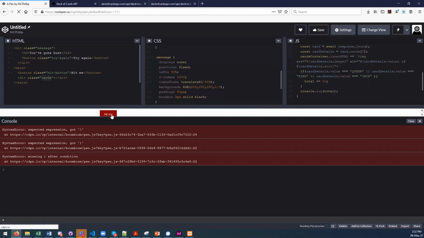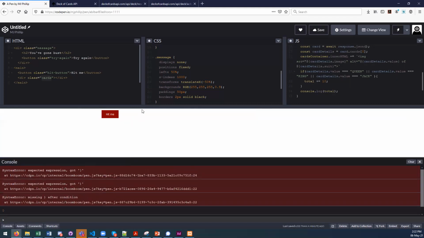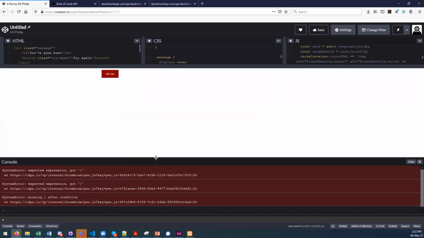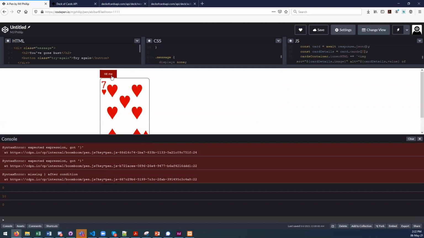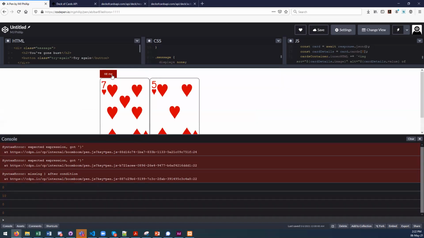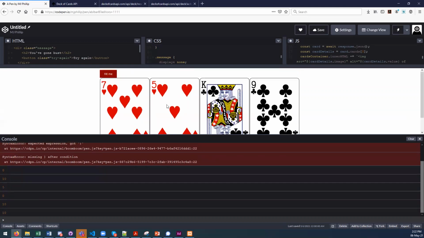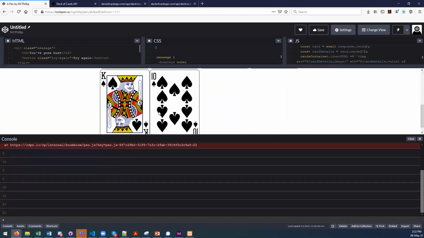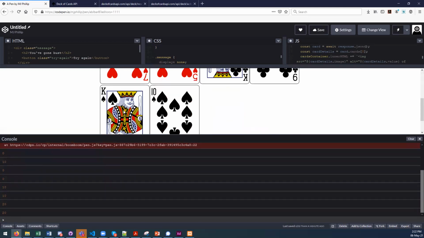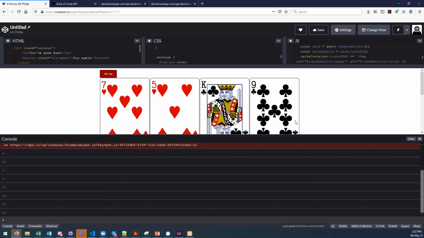So now when we get our king, the total is increased by 10. And we got another king, so then it's increased to 20. Okay, still not counting these cards, but we'll get to that now.